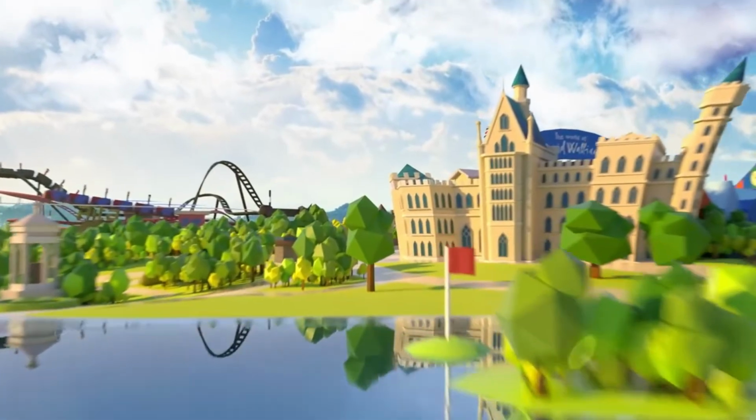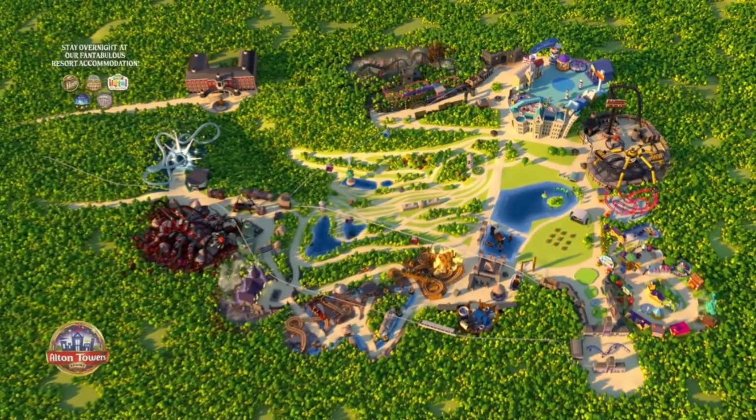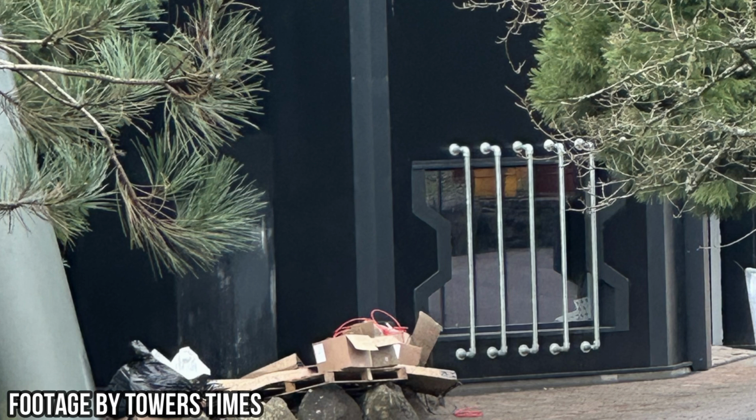And yeah, the shop actually looks really nice. I really like the details on there. You've got a prison bar thing on it as well, which goes with the theme, doesn't it? Almost like it's a protection cell from Nemesis. But yeah, it does look really nice and fills up the space there as well, because otherwise without the shop it would just be an empty area, especially without Funkenfly.